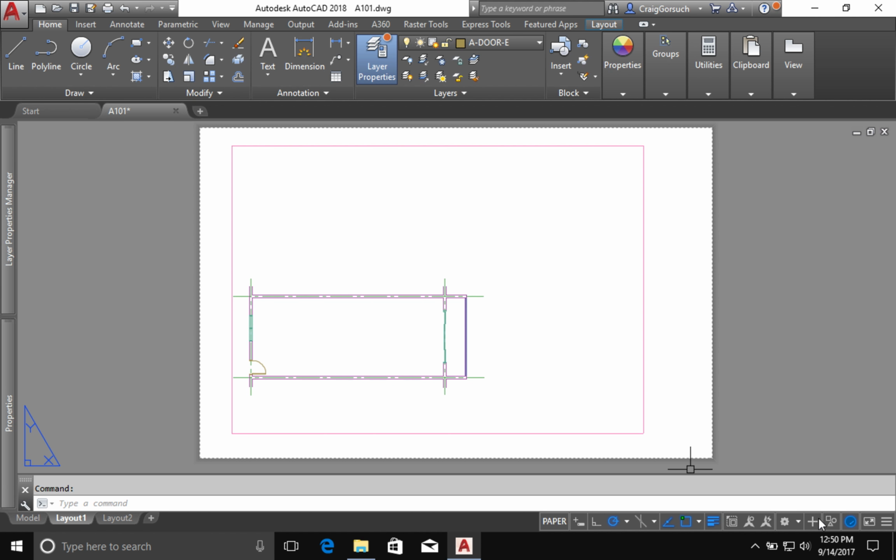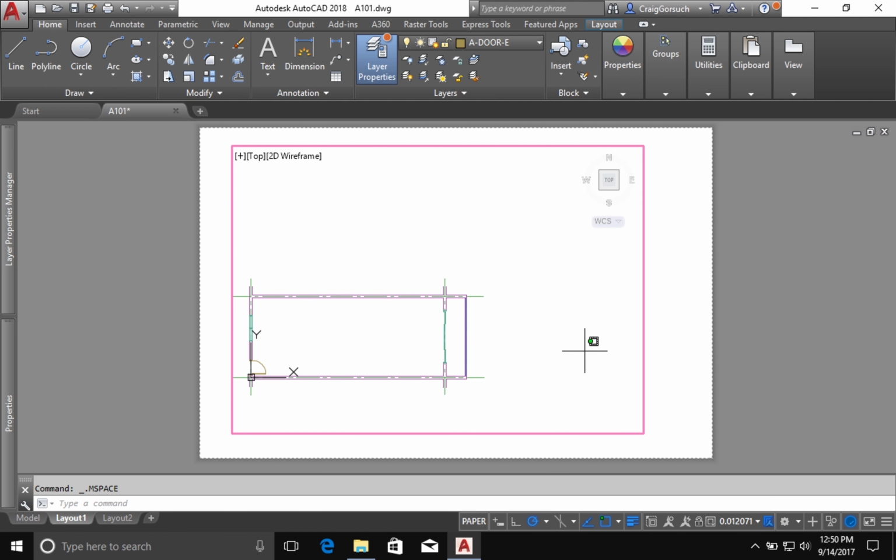So right now I don't see an option to scale anything because I don't have anything selected that will let me do it. So I will double click with my crosshairs inside this viewport window. There we go. And you see, as I move my crosshairs to the edge of the viewport, it will disappear until it actually becomes a mouse pointer. You'll also notice that the viewport window itself got kind of fat. That's how you know you're inside the viewport window in Paperspace. So you're actually able to select and modify elements in Paperspace through here.